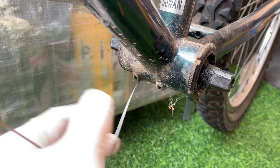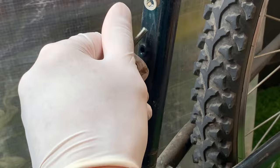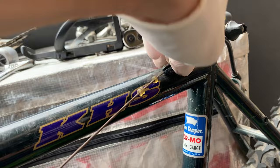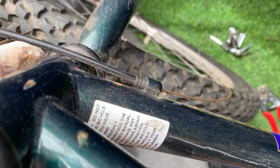Most of the bikes I pick up are pretty rusted, but if you pick up a bike that has nice, shiny brake cables still, or gear cables, you might be able to reuse them. But yeah, most of these bikes I just kind of pop everything off now and just chuck them out. Popping the cables out.